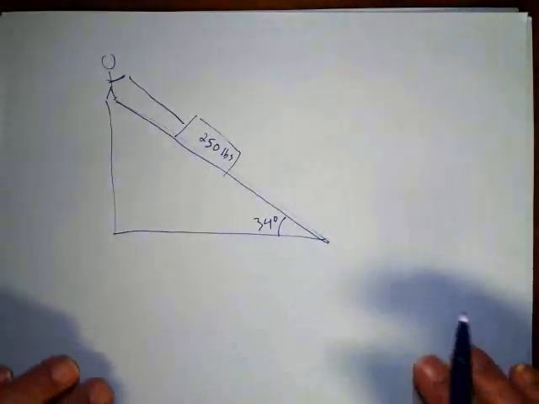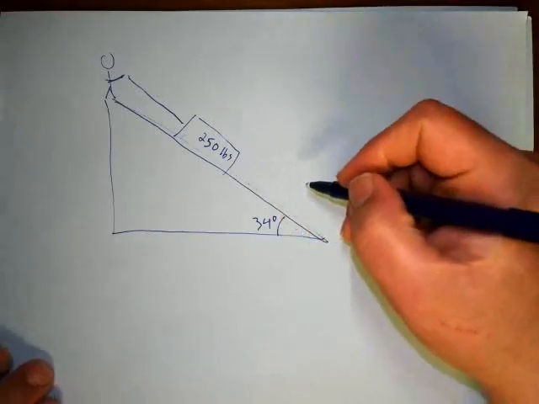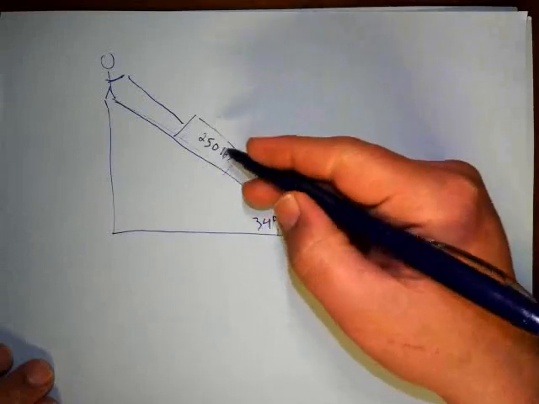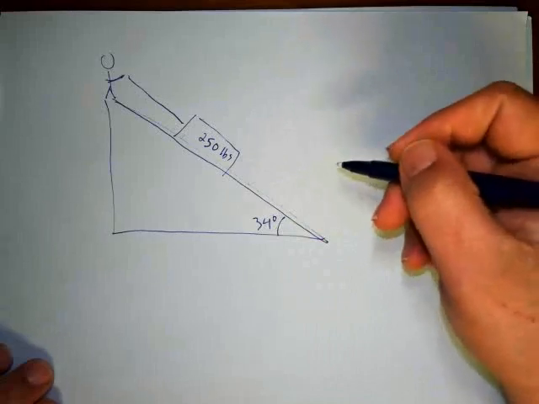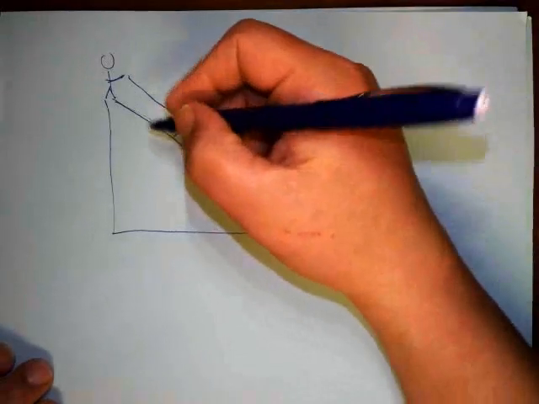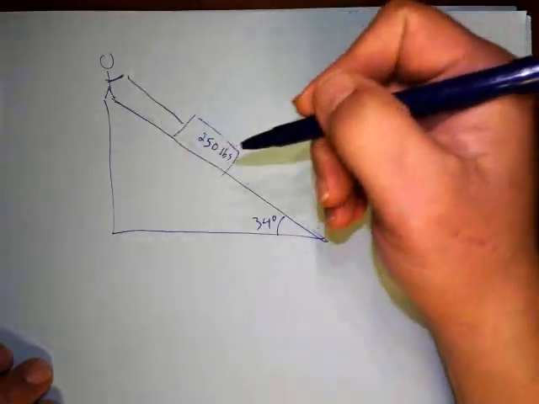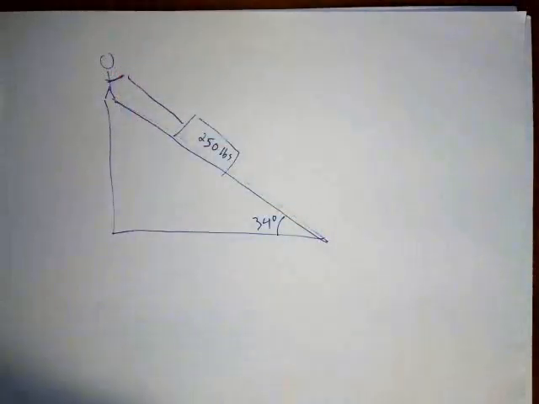Okay, I'm going to give you a chance to try one of these now. So I got the ramp facing in the other direction, and we'll say that the weight is 250 pounds, and the ramp is at a 34-degree incline. We want to know how much weight this guy has to support, so resolve this into horizontal and vertical components. You can go ahead and press pause, give it a try, and then start it back up again and see how you did.